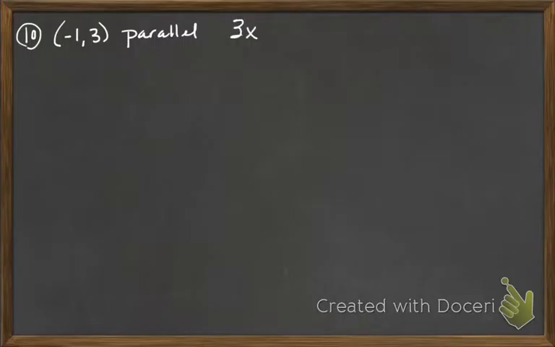So the equations will start to get a little bit more complicated. So if you don't know what you're doing, some of you might say that the slope is 3. I've seen that many times. But why is the slope of 3x minus 2y minus 5 equals 0 not 3?